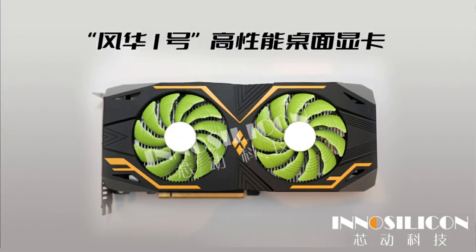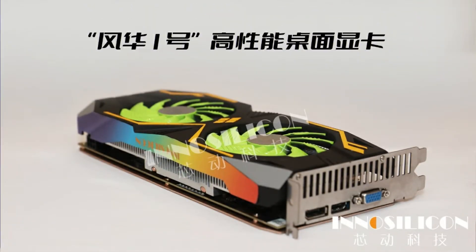The GPU relies on a multi-chip chiplet design, though further details are not yet available. In terms of memory, the single Fantasy 1 GPU offers up to 16 GB of GDDR6X memory across a 128-bit bus interface, with memory chips operating at 19 GB/s transfer speeds for up to 304 GB/s of bandwidth. The card features DisplayPort 1.4, HDMI 2.1, and VGA outputs, powered by a single 16-pin connector. Typical TDP for 4K rendering is around 20 watts, while cloud rendering power is rated at 50 watts.